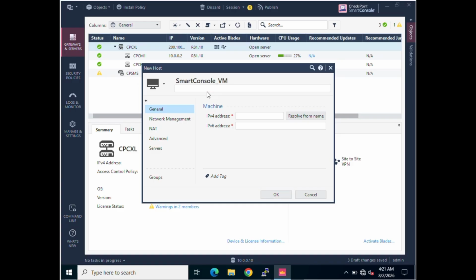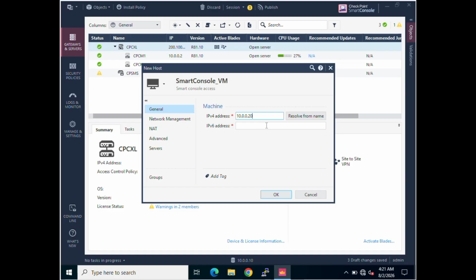In the comments, I can mention something like smart console access. And this is the IP address of the machine from which I'm using the smart console.